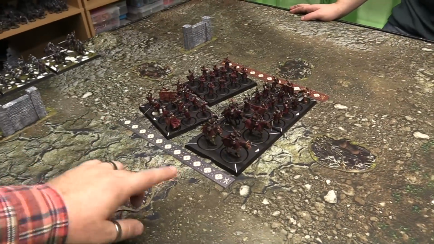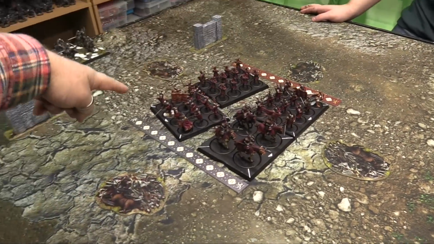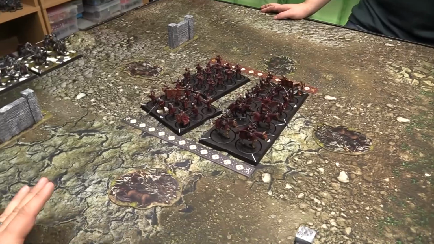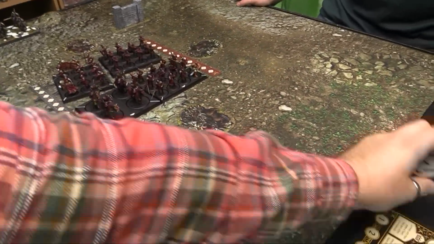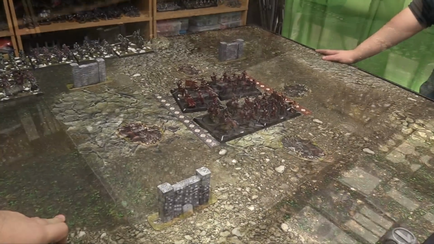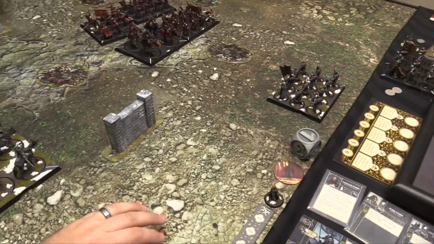Right, so you are now deployed. You've got Jaime and friends, Knights, a unit of Guards, and a unit of Crossbows. And at the start of round 1, because I automatically have the throne, I get to place 2 units, and they do not count as activated. The crown, I get first activation. What do I want to do?